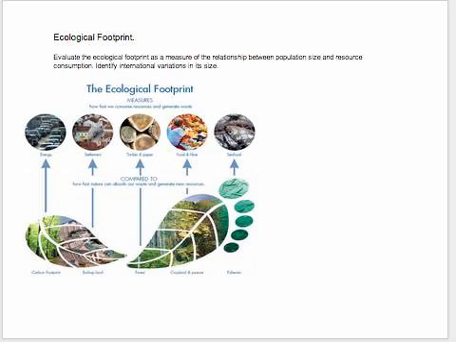The syllabus asks you to evaluate the ecological footprint as a means to measure the relationship between population size and resource consumption. You'll already understand that there is a problem with this statement straight away, because there's not a direct relationship between the population size and the amount of resources they use. We already considered this when looking at low-income countries and high-income countries, or LEDCs and MEDCs. So you see here from this slide, the ecological footprint has 5 aspects to it, 5 things that it measures.